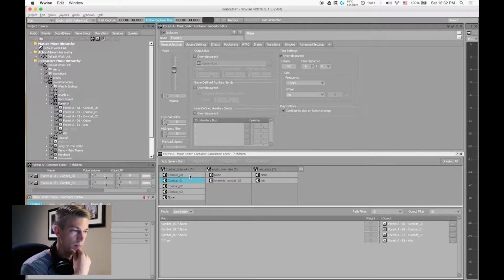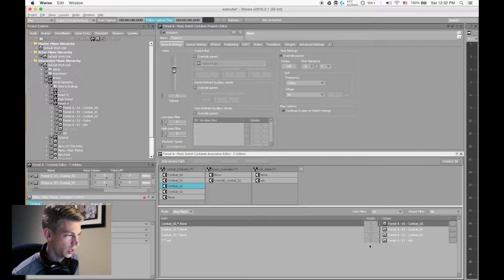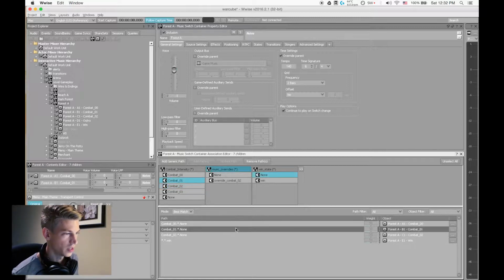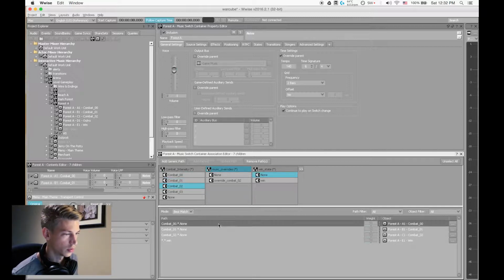Combat 01 means there are enemies nearby, kind of in your radius, but they're not aware of you and you're not engaging them. And then Combat 02 means you're fighting, you're in combat. So the music will change based on those settings.